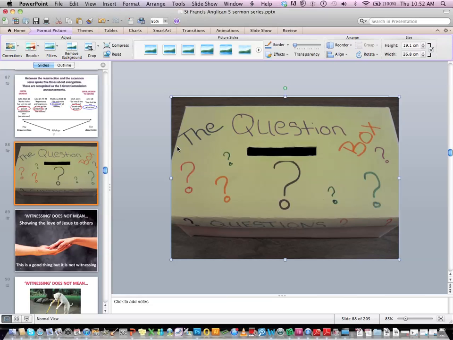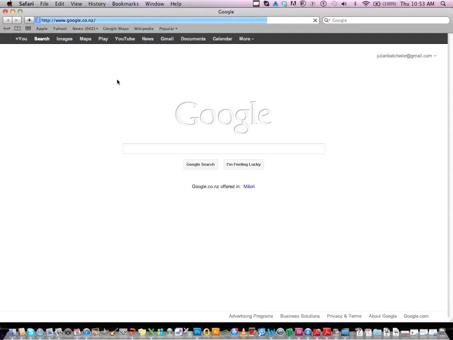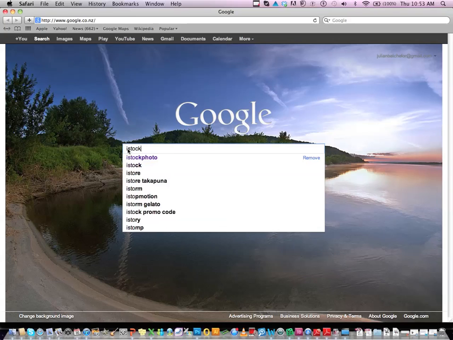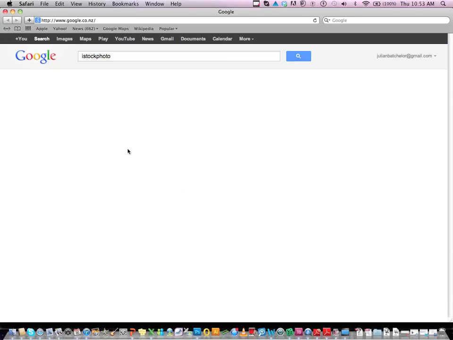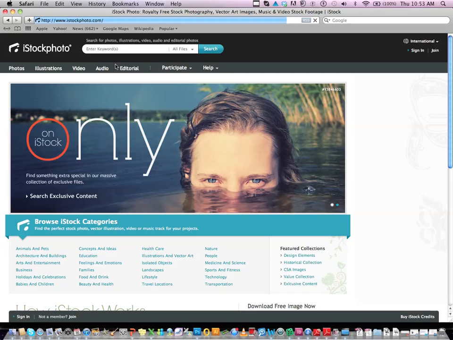Yeah. So that's how you find photos, and you can get commercial photos. Let's just open another Google window here. You can get commercial photos by going to commercial sites, like here's one, iStock Photo. So go there. Here's their site. This is where you buy photos. Now when you buy a photo, you're obviously going to get really good quality.